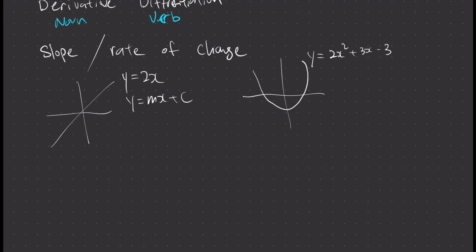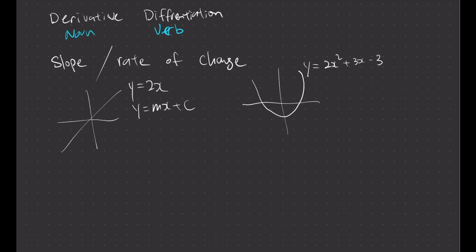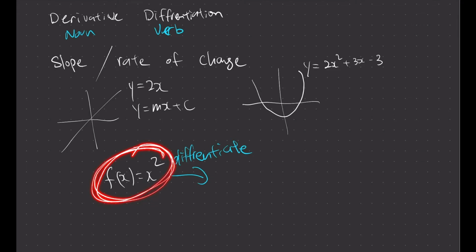Now, let's go over some notation, okay? So let's just say our original function is f(x). Our original function is this, f(x) equals x squared, let's just say. If we differentiate, so the verb differentiate, we're differentiating this thing, okay? We d this, okay? So usually how I say it is I just say d it because I'm too lazy. I don't say differentiate, I just say d. So if we d this, what do we get? We d this, we get 2x, okay?